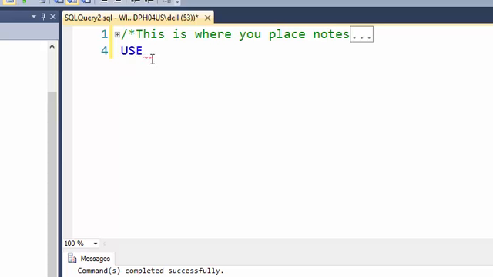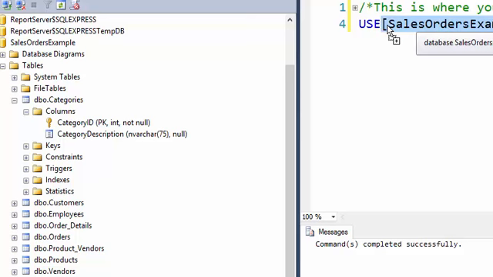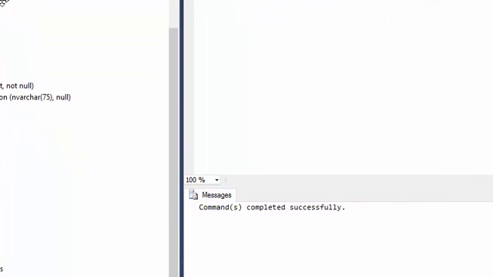It's preferred that you use all caps, but it is not case sensitive. So first we're going to grab our first database. You can type or you can grab to begin to use. Drag and drop. Once you've done a drag and drop of your table, click on the Execute button and you will see at the bottom, command completed successfully, if you completed it successfully.